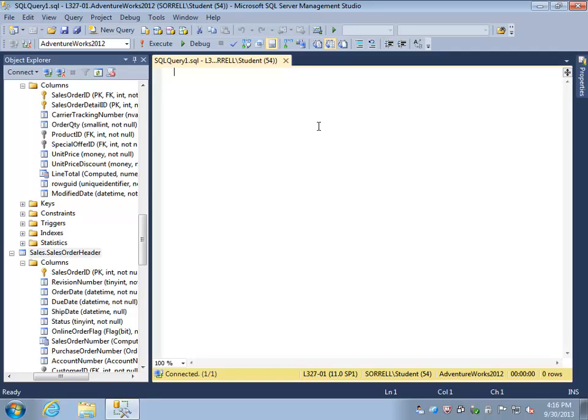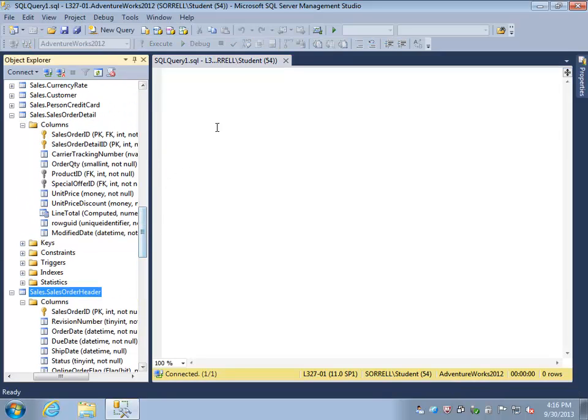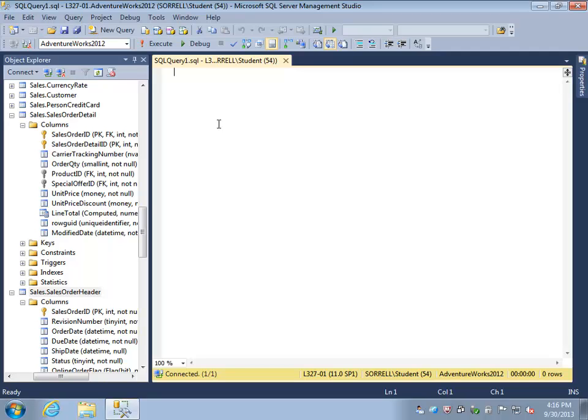So we are going to use a common scenario for joining our two tables, a detail and a header table. We will use a common scenario for joining tables, which would be a header table joined with a detail table. AdventureWorks 2012 provides an example of such a relationship in the sales order header and sales order detail tables, both of which are found in the sales schema.